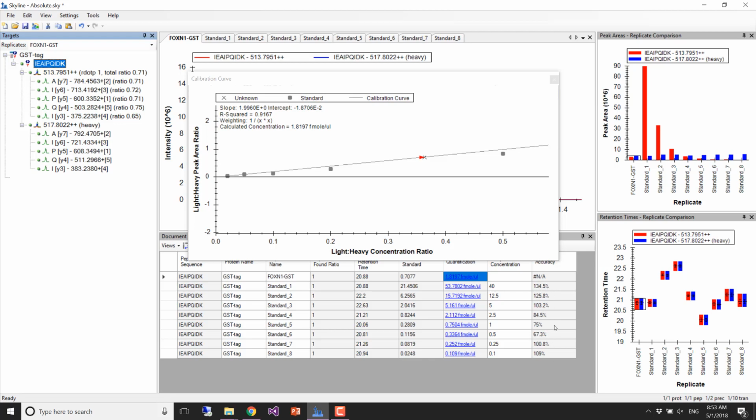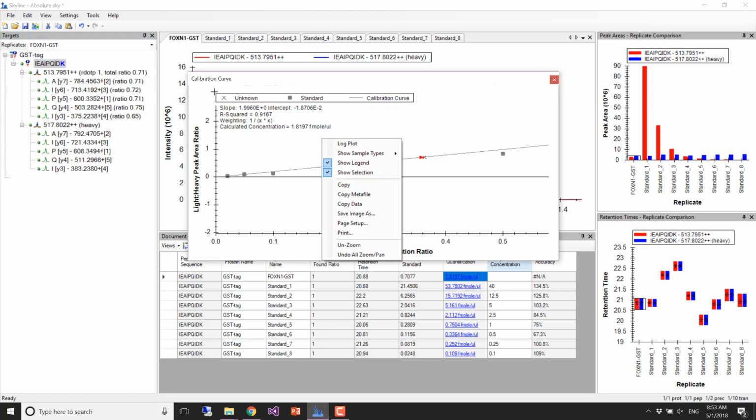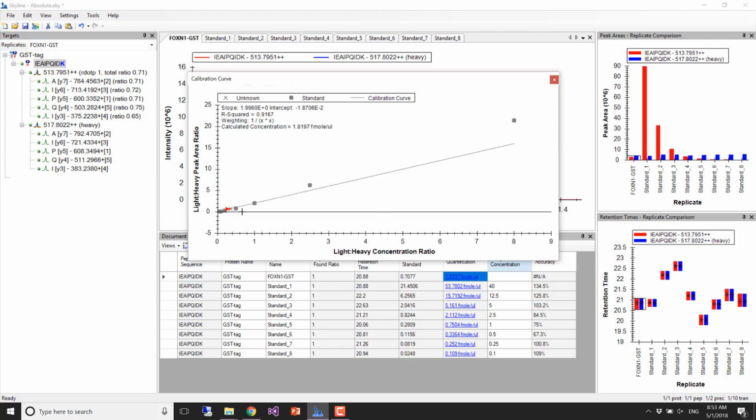So this just helps us understand that we don't have a straight line, because we're losing various points, and our 2 highest points are too far away from what we'd like to see. If I undo this, if you right click and undo all zoom and pan, you can see that the line, because of the weighting, is now not really coming in with our highest concentration. So I'm going to undo the change to 1 over x squared, and you can see that line snaps back once you undo.